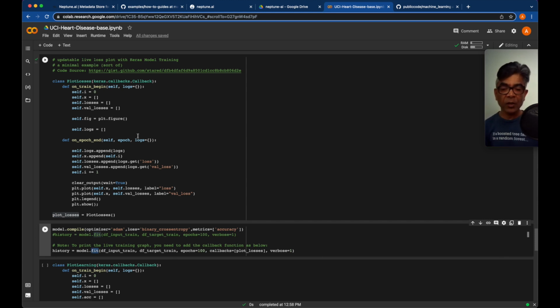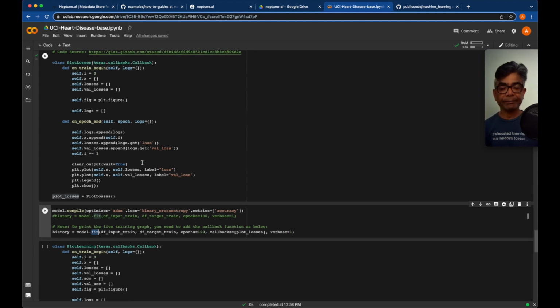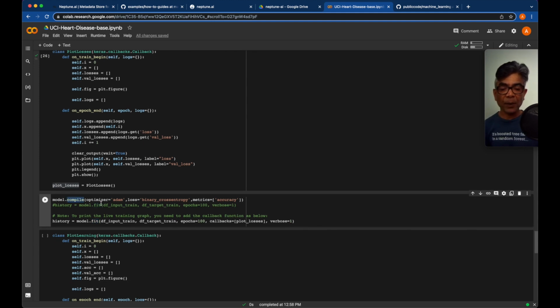In this scenario, we are just hooking these metrics to a local graph, and that's what we are doing here. So model.compile using the optimizer as Adam, and our metrics is accuracy, with the loss defined as binary cross entropy.